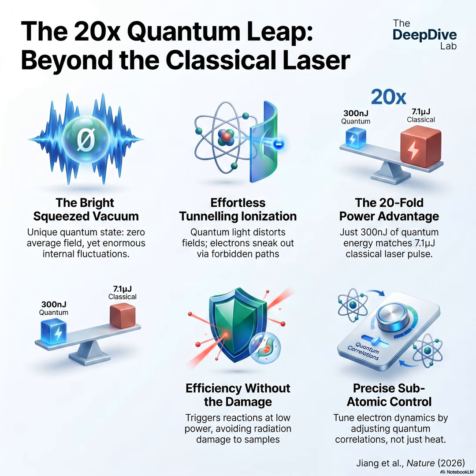Wait, if the field is mathematically zero on average, and any traditional instrument is just going to read zero, how do you actually prove a spike happened? That is the tricky part. Yeah, how did Dr. Zhang's team measure an experiment where the defining feature is microscopic, instantaneous chaos? That requires an incredibly elegant experimental setup. They couldn't just fire this fluctuating light at a solid block of metal or a complex molecule. There's way too much noise. You need a controlled environment. Exactly. They needed the cleanest possible environment.